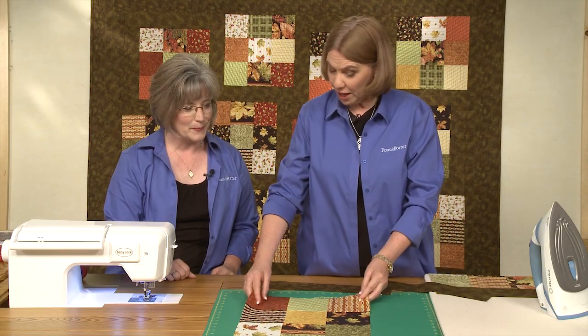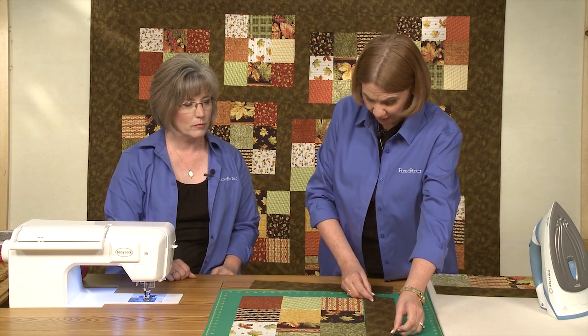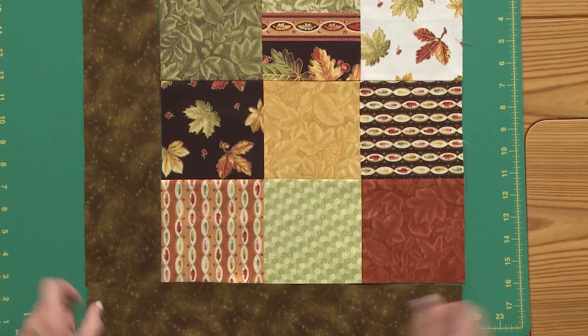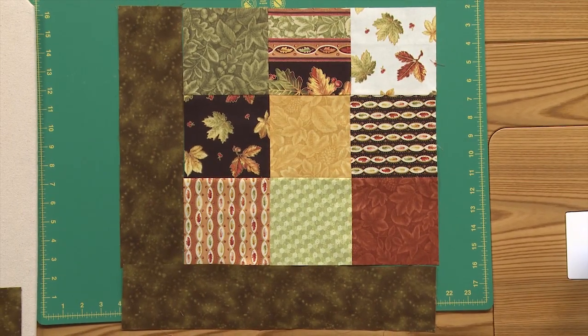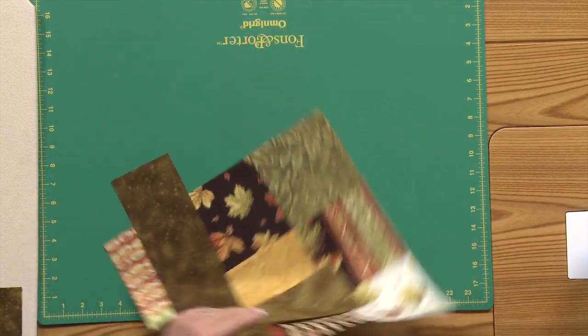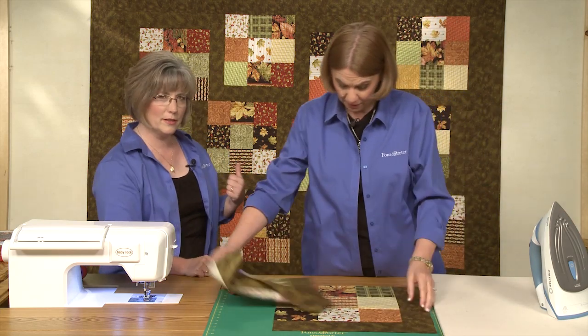So once you have all your 9 patch blocks made, we're going to put sashing on 2 sides. And just 2 sides. So that it looks like that. Kind of gives an L shape to it. All right, and so now we have one. All the blocks get just those 2 sashing strips, but it doesn't look like that in the quilt.